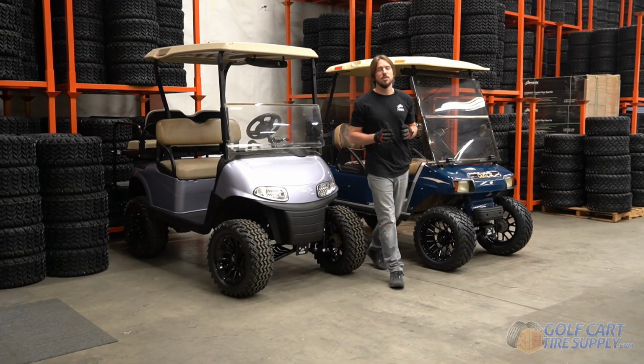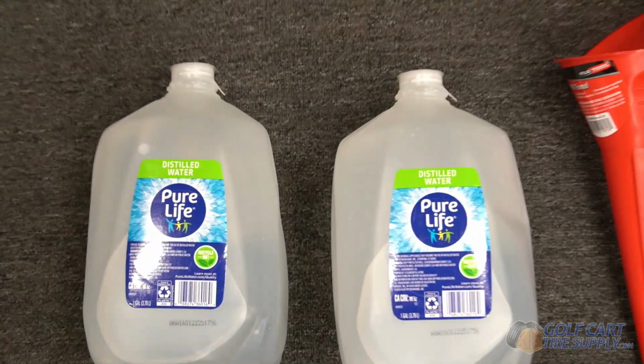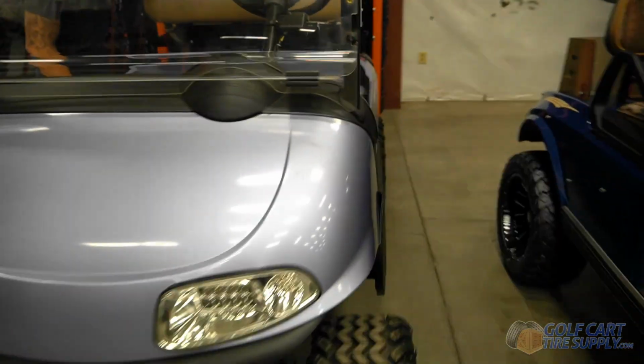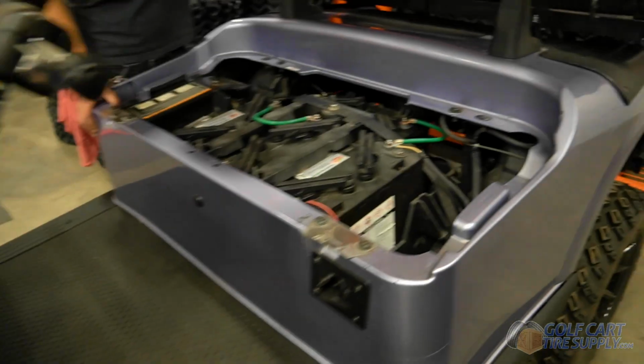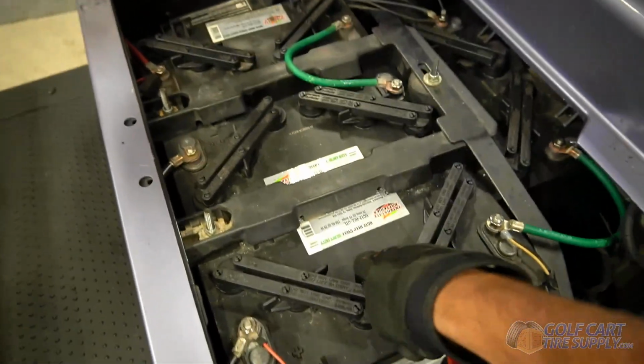In the next 2 minutes, we are going to teach you how to add water to your golf cart batteries. To do this, you're going to need some distilled water and you'll need a funnel. We're going to be demonstrating this for you today on our 2016 EZGO RXV. This is a 48 volt cart, and so it has 4 12 volt batteries.